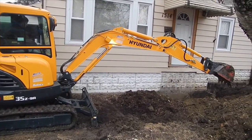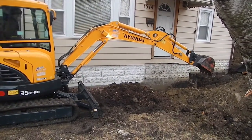Now, the Hyundai brand of heavy equipment, they make massive equipment, these ocean-going vessels. So now they're starting to make micro equipment, really tiny equipment. And the reason I'm so excited about that is there's a lot of bang for your buck. You guys know I'm not big into name brands. I'm more into delivering the most value possible. And so we're going to be looking closely at that and see if that's right for some of you guys.